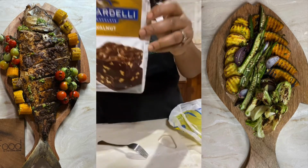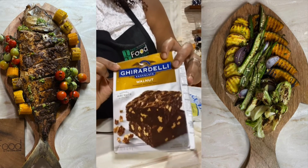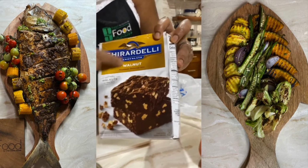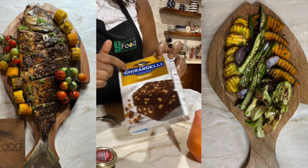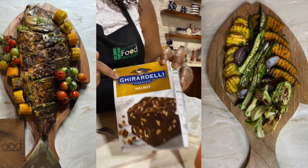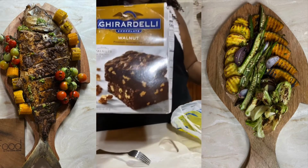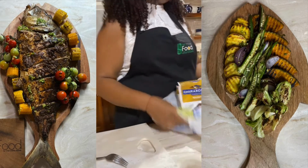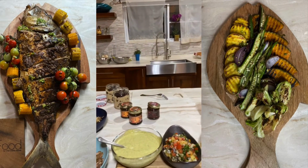This is what the brownie is. This is the brand. This is the good brand right here. And see, this one has walnut. The one before was hazelnut. All right, my dear. See? This is it. All right. Let me stop advertising for them people that I don't know. But it's a good product.